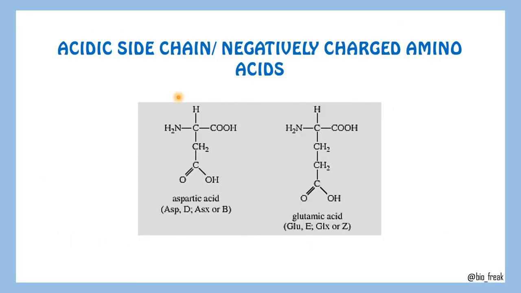Talking about acidic side chains, aspartic acid and glutamic acid are the examples for acidic amino acids, and they have an acidic side chain. As you remember, initially I said that COOH, carboxylic acid, is acidic in nature, and these amino acids have an extra carboxylic acid group attached to their R group. This adds up to the acidity. Same thing applies over here. There is another carboxylic acid group in addition to this particular carboxylic group. So you can see that the acidity is increased.